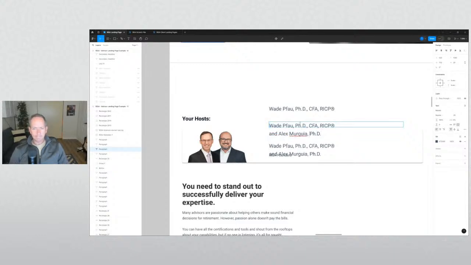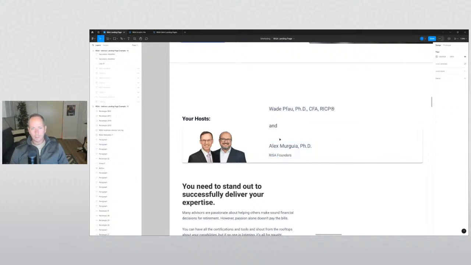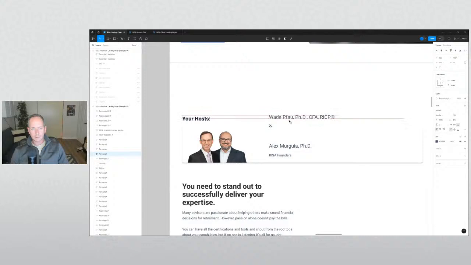Just trying to grab the "and" word. Let's make that the actual symbol to reduce its prominence. What I like to do with these types of things is, as much as these credentials are great, in many ways the real payoff of those is just the fact that there are letters.